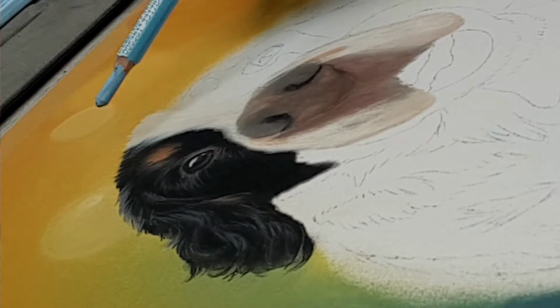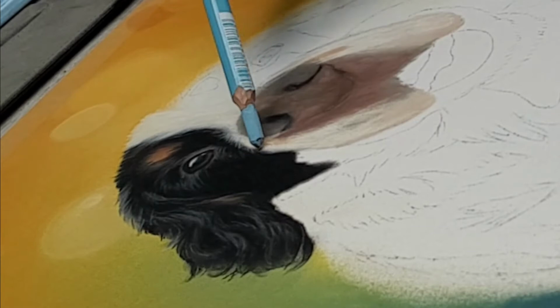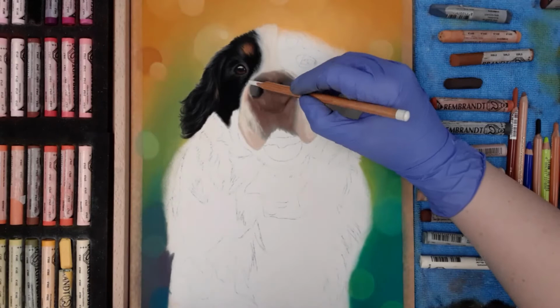Time for my pencils now. I'm starting at the top of the head and I'm using a light blue to make a smooth transition between the black and the white fur, using a saturated color when going from black to white or vice versa. In this case, light blue helps build a realistic look. And since our underlayer isn't white, we can add white strokes and they will show.